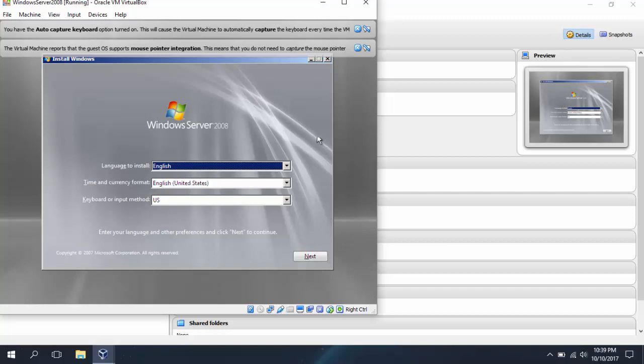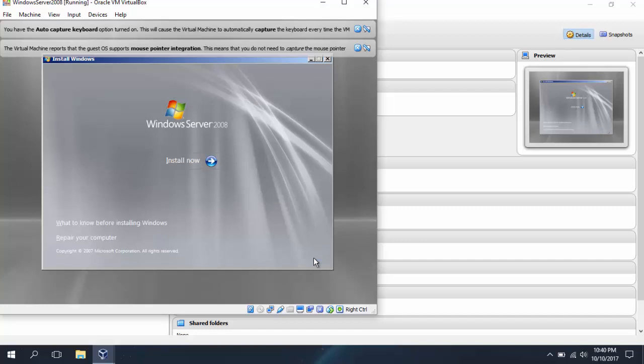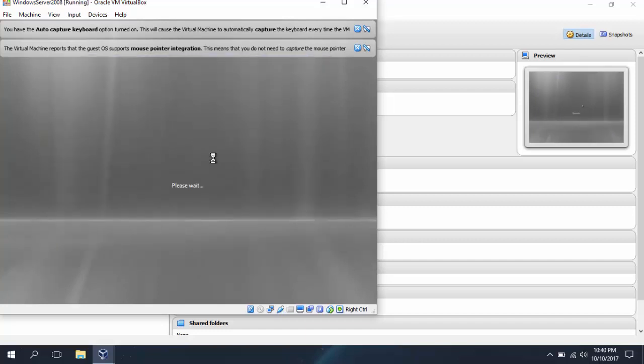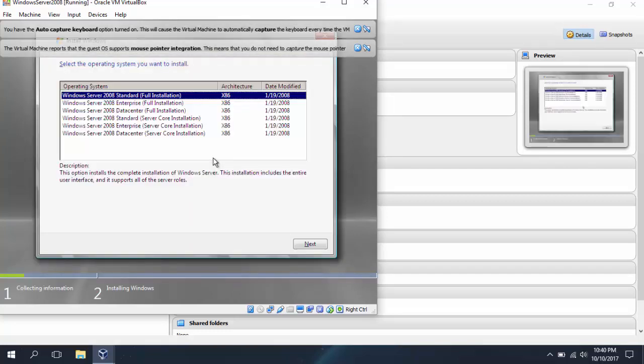So this is the install windows. Want to click on next and you want to click on install now. Now your computer might take some time installing the operating system depending on your host system.